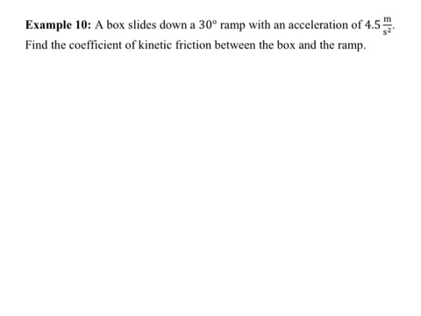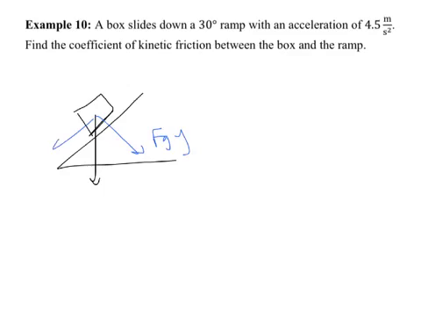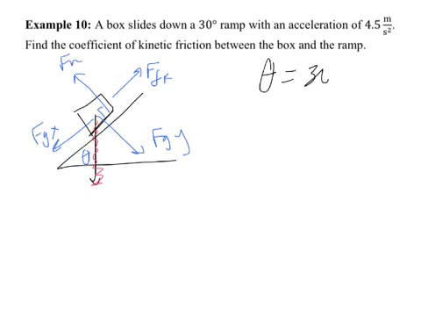So let's draw a free body diagram again. Here's our box on the inclined plane. We've got gravity acting straight down, but let's break it into its components. Remember, this is really FGY, and this is really FGX. Here's our angle theta right here. Here's our force of friction, and it's kinetic friction because it's moving. And here's our normal force coming out of the plane at a right angle as always. In this problem, we don't really need FG right here because we broke it into its components already. All right, let's take a look at our givens. The angle theta is 30 degrees, and the acceleration in the x direction is down the ramp.